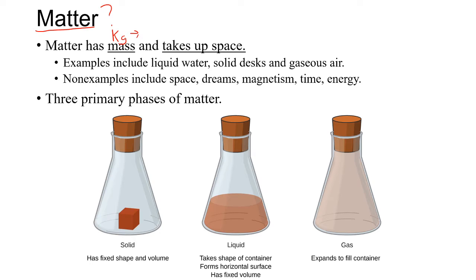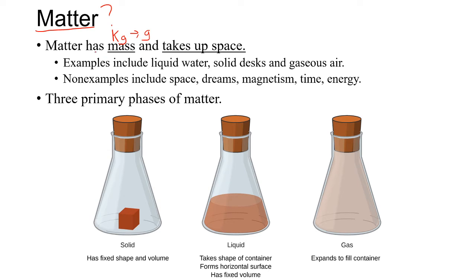However, keep in mind the SI applies for all sciences, not just chemistry, so kilogram can be a little bit large, and if you're in a chemistry lab, you don't want to use a lot of material for a variety of reasons. So more commonly than kilogram, we like to use grams. So you'll see me discuss grams a lot, but keep in mind the SI unit for mass is kilograms.